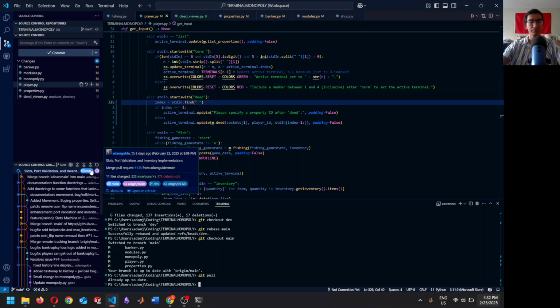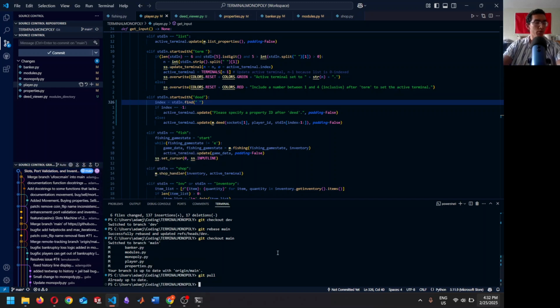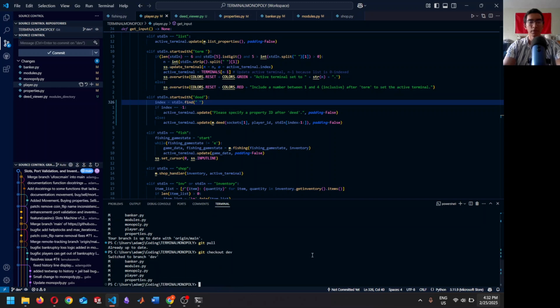All right, so we pulled onto our main branch. Again, we are up to date, so we don't have anything to worry about. Sometimes you'll have changes, though, and sometimes this is where a merge conflict will happen, which you'll have to resolve. So now we're going to rebase our development branch. So we are going to git checkout dev. And something you saw in the first video was us actually committing. I'm going to commit here again because I haven't committed these changes. That is, I haven't saved these changes. I'm going to look through them.